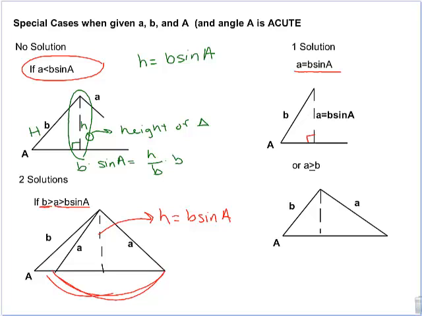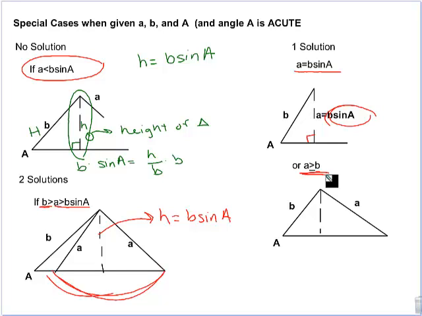So essentially, we want to figure out how many solutions we have first so that we know what we're solving for. So what you first want to do is figure out what the height is. When you're given these problems, you're going to figure out what B sine of A is, and then figure out which one of these four categories it falls into. The only time you don't need to find the height is if your A is already bigger than your B. Then there's no need to, because we already know that's just one solution.